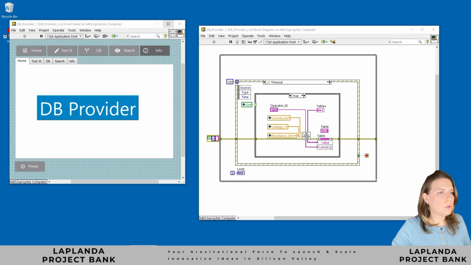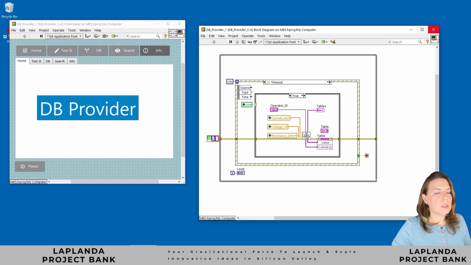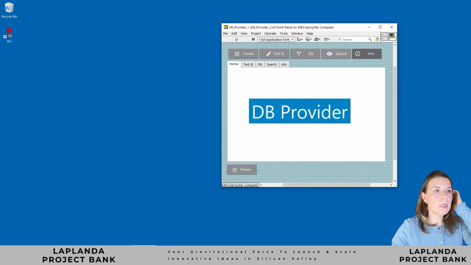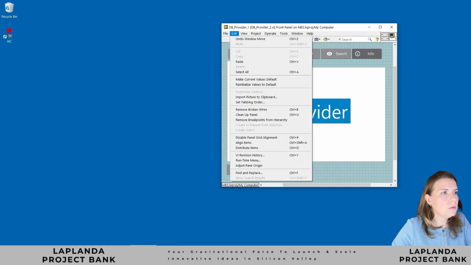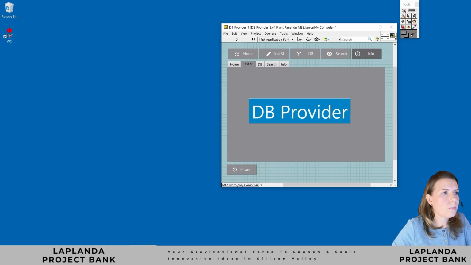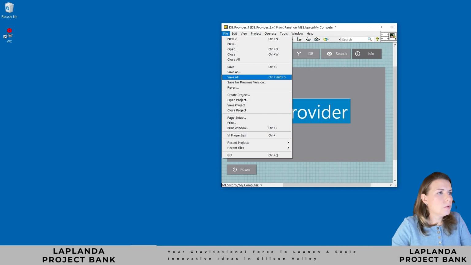Looks solid. You can think of this step as QA testing for your diagram, catching bugs before they turn into feature requests. Now we can close the block diagram and return to the front panel. The last thing left is adding some color and style. Open View, Tools Palette, pick up a color from the buttons and start coloring the interface. After that, hide the tabs, go to Visible Items, No Tabs, and save everything. Basically, we're giving our UI its brand identity, less engineering gray, more Silicon Valley polish.